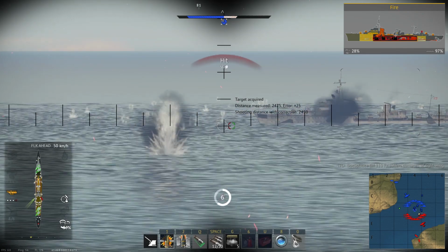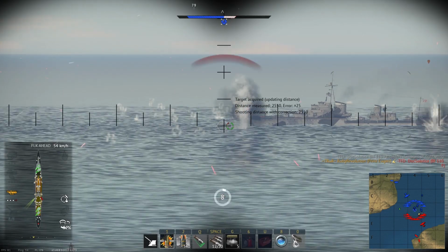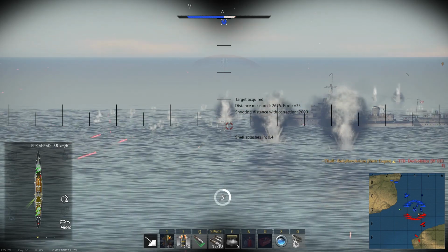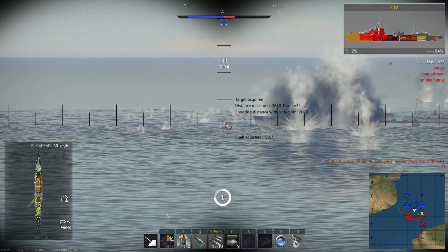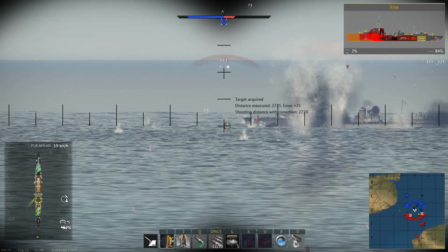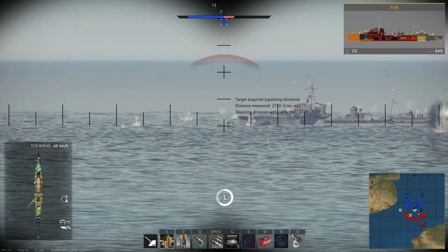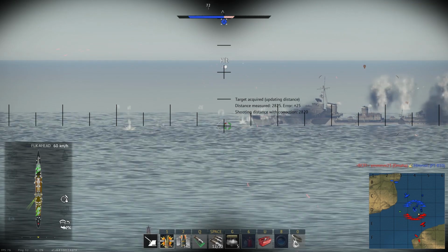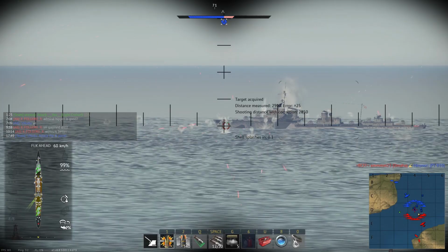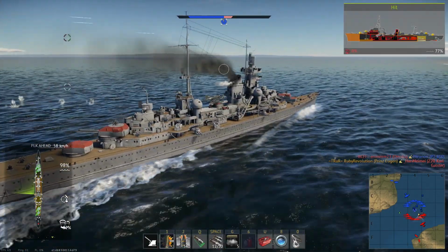Oh, the fire's spreading really bad. Oh, we got the BF-1's head down. Oh my god, everything's all going up at once. Oh, come on, it's on 2% crew. Surely it's not going to be able to put the fire out. Wait, we got another target. And I think that was just an AI.